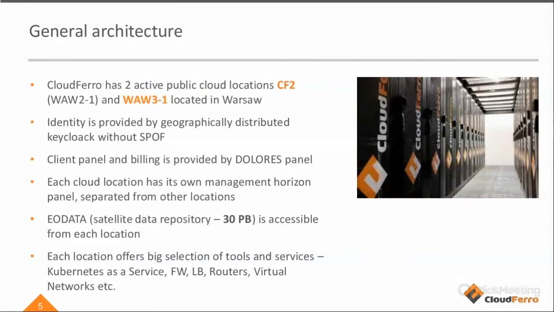And each client, if he wants to, can start in one of those 2 clouds. Those clouds are totally independent. They are in different data centers in different parts of Warsaw. If I remember correctly, there is a 10 kilometer distance between those locations, and they have power from different providers. So they are really very resistant to each other's failures.